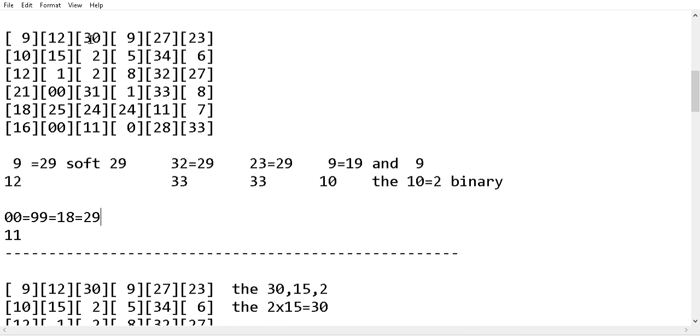So on this next sequence, we got a 30. Now, the 30 is equal to a 35. It could be equal to two 15s. So you've got to be thinking, what is 30 related to? If it links to a 5, it's linked to 35. If it links to a 15, in other words, 2 15s, 15 plus 15 is equal to 30. So this is what you have to be thinking.